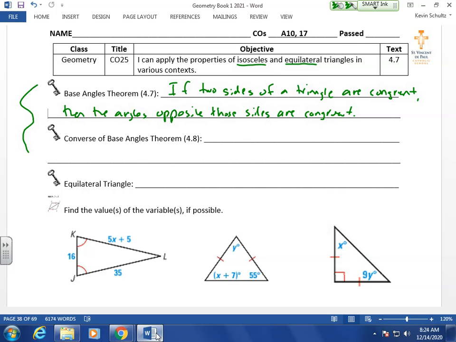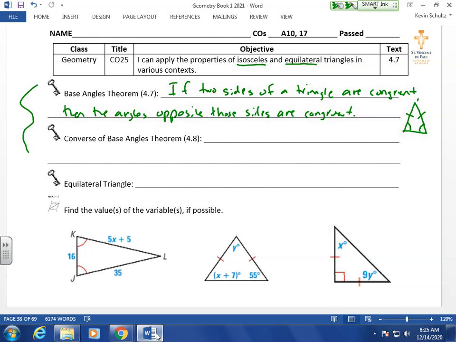And that's essentially what an isosceles triangle is, right? We kind of already knew that just by knowing what an isosceles triangle is and what its properties are. But this is the theorem that you would use should you use this in a proof. So essentially what this is saying is that we've got this triangle here, okay? Two sides are congruent, and because of that, we know that the angles opposite those sides are congruent as well. And those are called the base angles because they're the angles that kind of make up the base of that isosceles triangle.